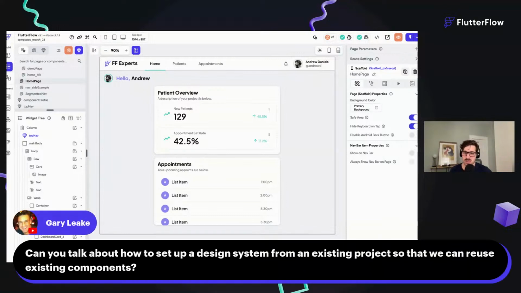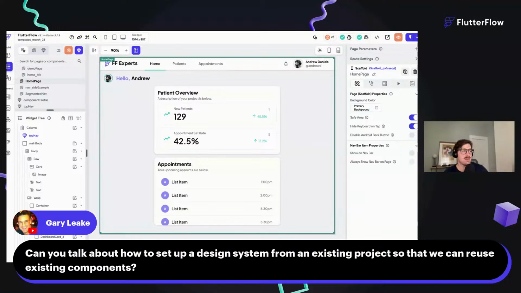Ooh, this one's really good. Yeah, this is great. Okay, Gary, I will showcase this. This is actually really easy. Thankfully, the development team at FlutterFlow is awesome, and I asked for this request because of this exact issue. So, come over here. I'll share this. Okay, you can see this.